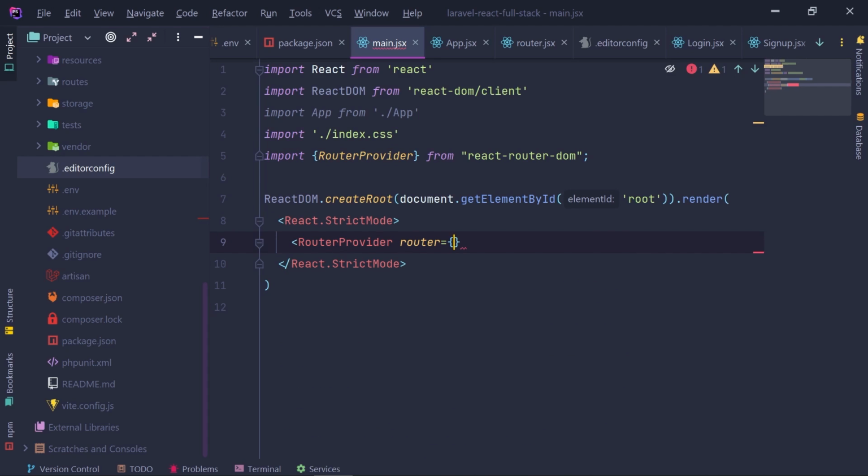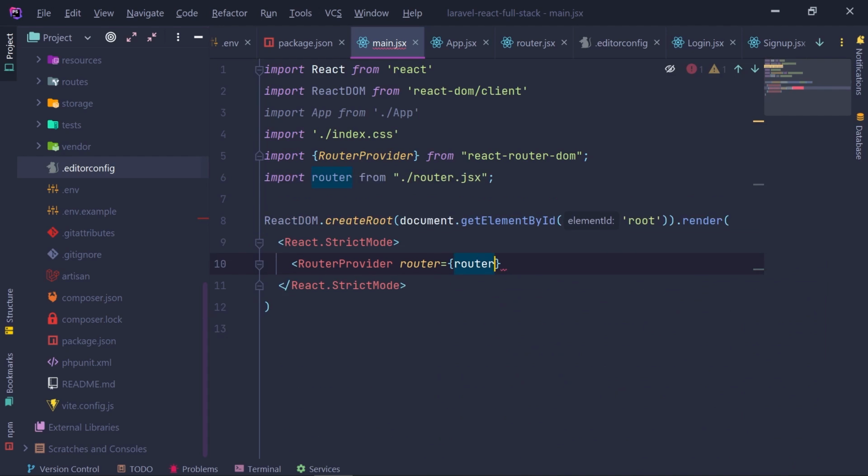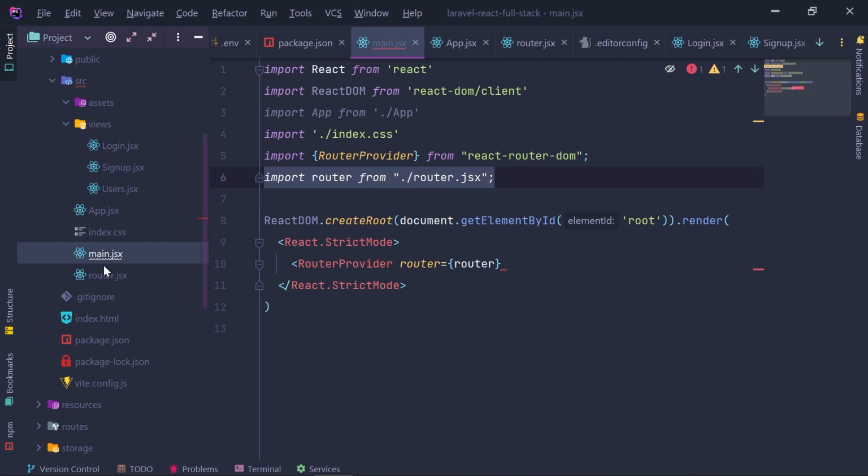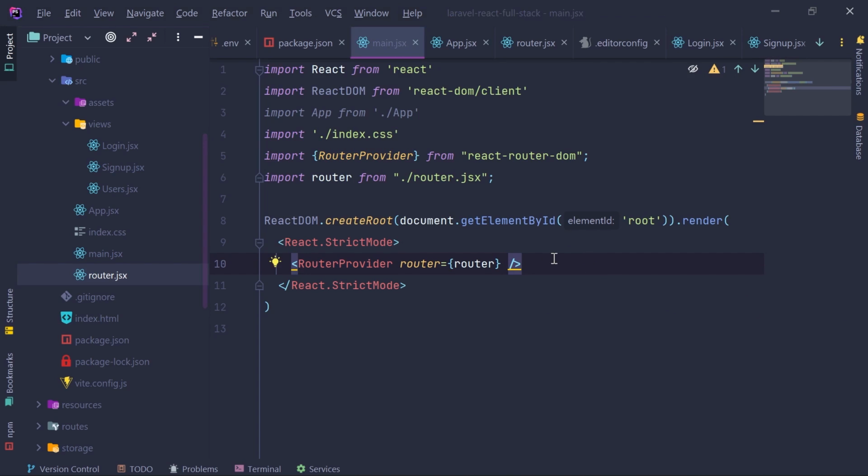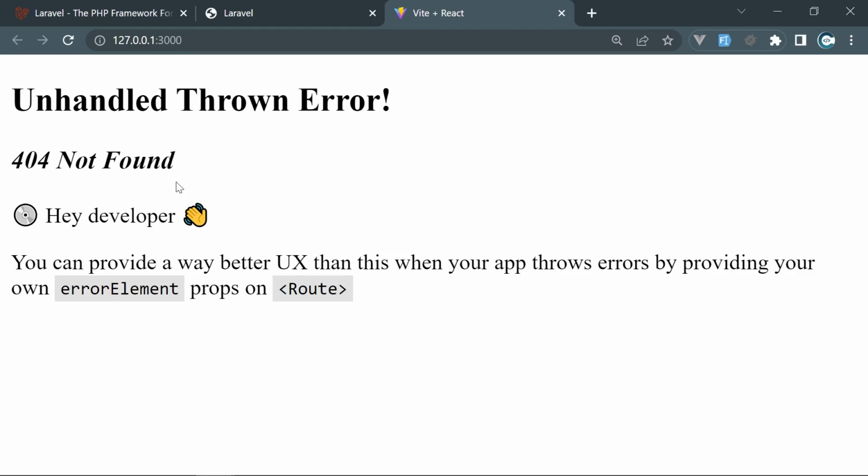Okay, and we have to specify right here the router, which needs to be imported from the file we just created. So here we have this router file that was imported in the main, and then we created right here this router provider. Now, if I save this and have a look in the browser, we see not found page.